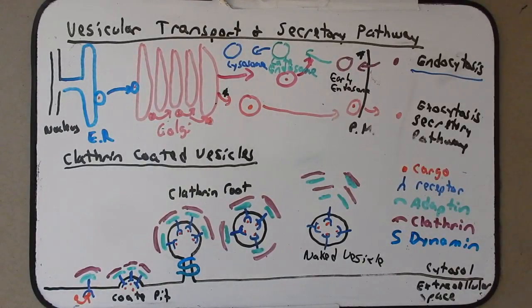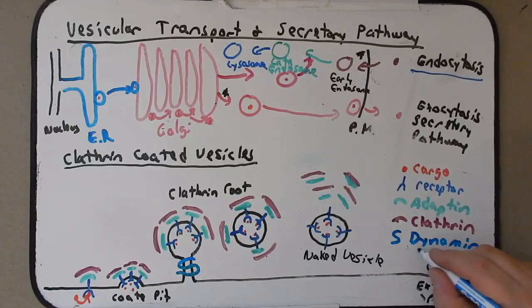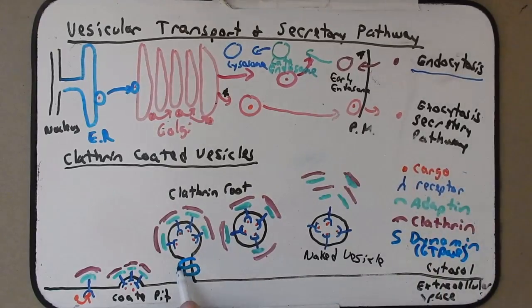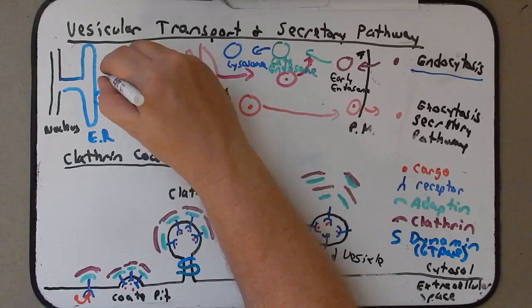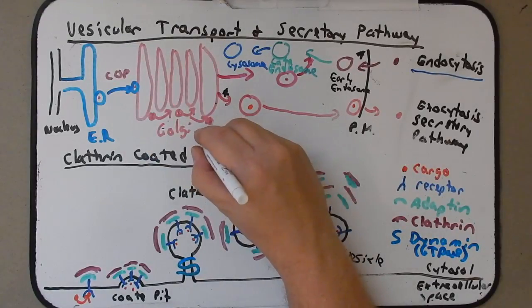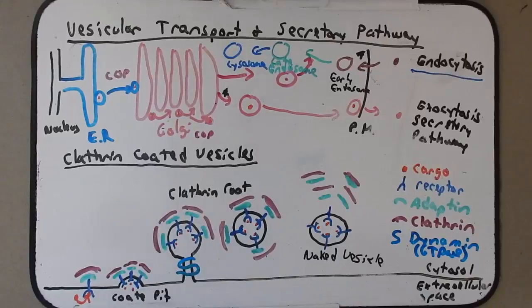One thing I forgot to mention here, and that is that this dynamin is a GTPase, because this requires considerable amount of mechanical work here to push these membranes together to cause them to divide, and so it requires the hydrolysis of GTP. Now there are other coat proteins involved in other steps of this pathway of secretion, and they are called COPE proteins, and they're involved in ER to Golgi and in between the Golgi stacks as shown here.